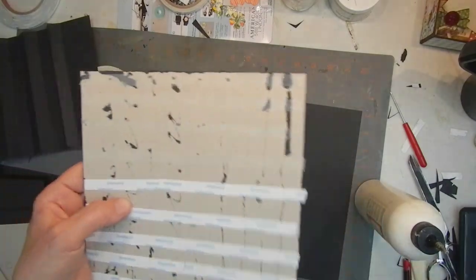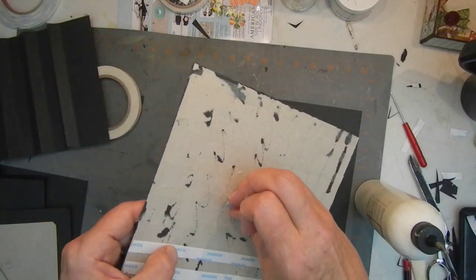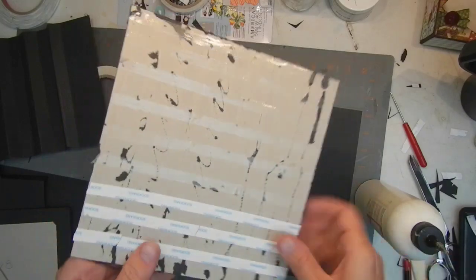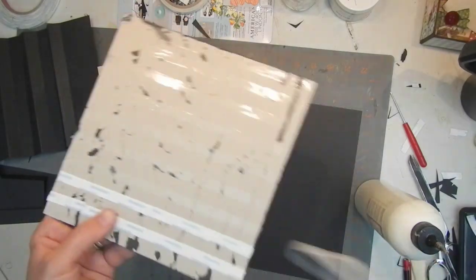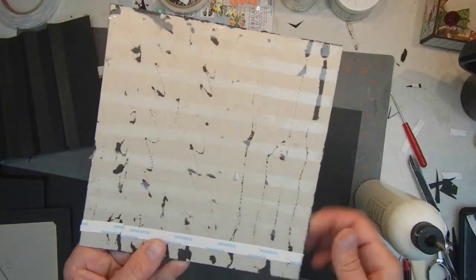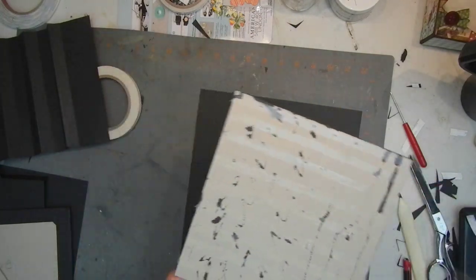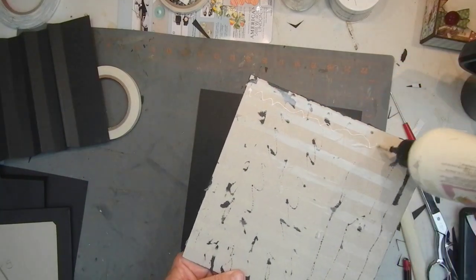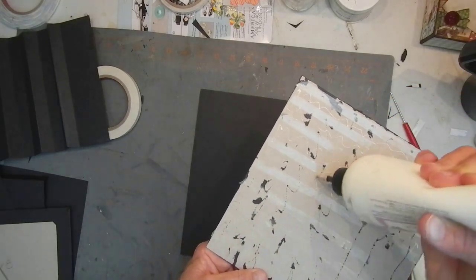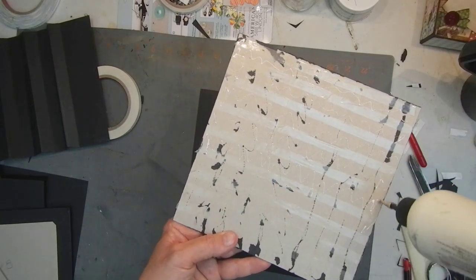I use a combination of sequang and art glitter glue in between here, so I don't have any of those air pockets that I used to get on the covers. There's no right way or wrong way to do this — if you want to do all sequang, go ahead; if you want to do all glue, go ahead. There really is no wrong way. This is all personal preference. You're going to hear the word burnish a lot, so if you have a bone folder or some kind of tool like that, make sure you have it handy.